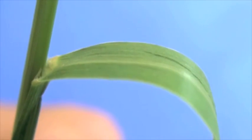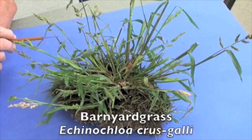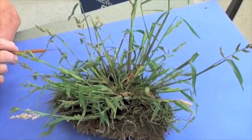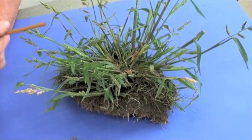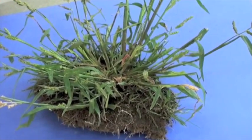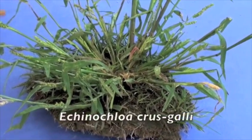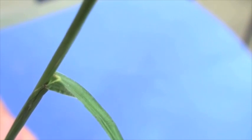The sample here is barnyard grass — another summer annual grass present in the Maryland area. It's normally associated with wet, high-fertility type soil conditions. It has a rolled leaf vernation. The genus species name is Echinochloa crus-galli. Looking at where the blade and the sheath come together, most grasses will have some type of ligule — mainly membranous. What's unique with barnyard grass is that you really won't find any ligule, and to me that's an important identifying characteristic.